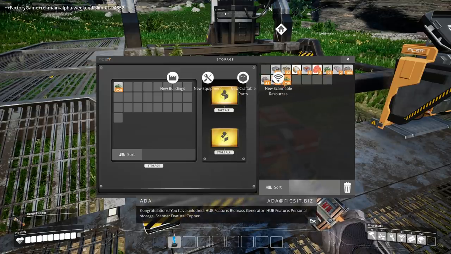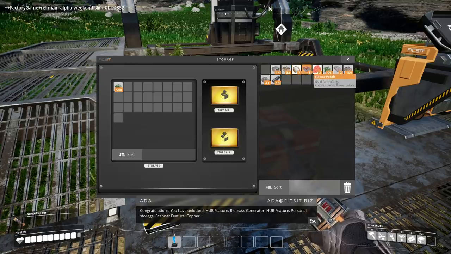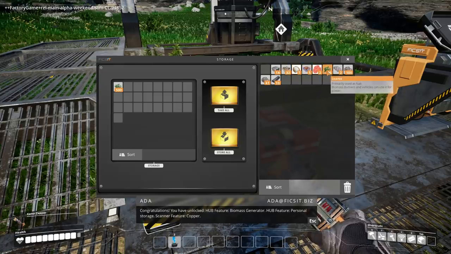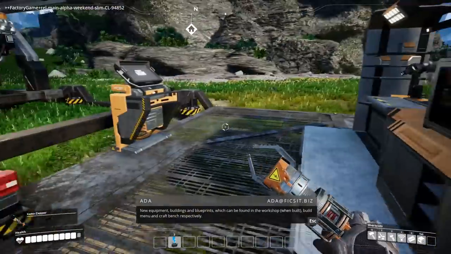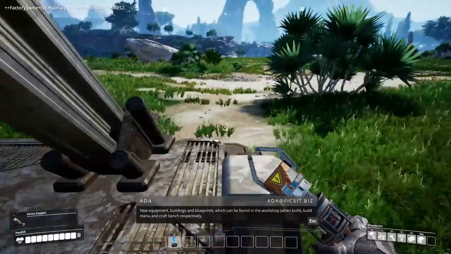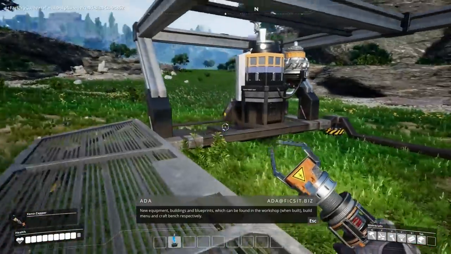Congratulations. You have unlocked hub feature, biomass generator. Hub feature, personal storage. Scanner feature, copper. New equipment, buildings and blueprints, which can be found in the workshop, when built, build menu, and craft bench respectively.